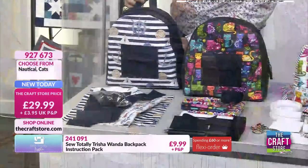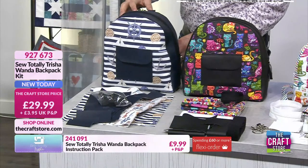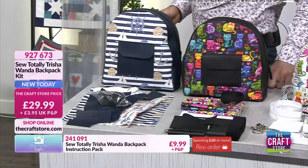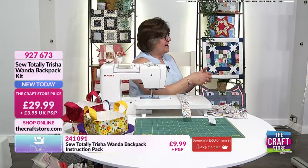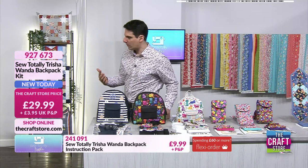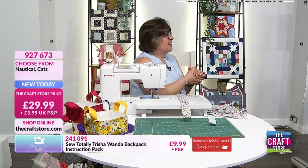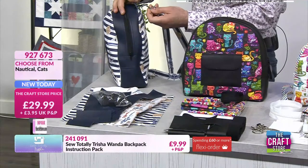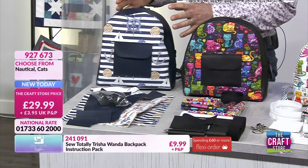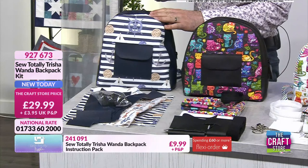Inside, I haven't put any extra pockets, but those that love doing internal zip pockets or patch pockets can do that. And those that are new to sewing or have just come back to it will be able to achieve this. So it's as simple or as complicated as you want it to be. We get everything that we need to make this bag in the kit? Absolutely everything, including the findings, or the hardware, I should say.